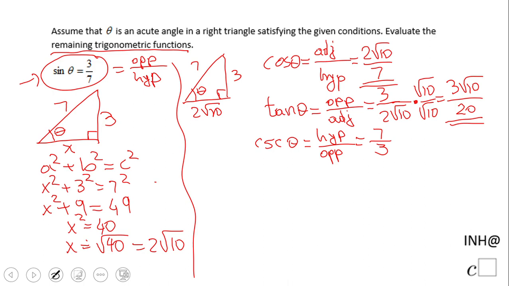Then the next one is secant, which is the reciprocal of cosine. It's hypotenuse over adjacent. In this case we flip to get 7 over 2 square root of 10. We have to rationalize, giving us 7 square root of 10 over 20, which cannot be simplified.